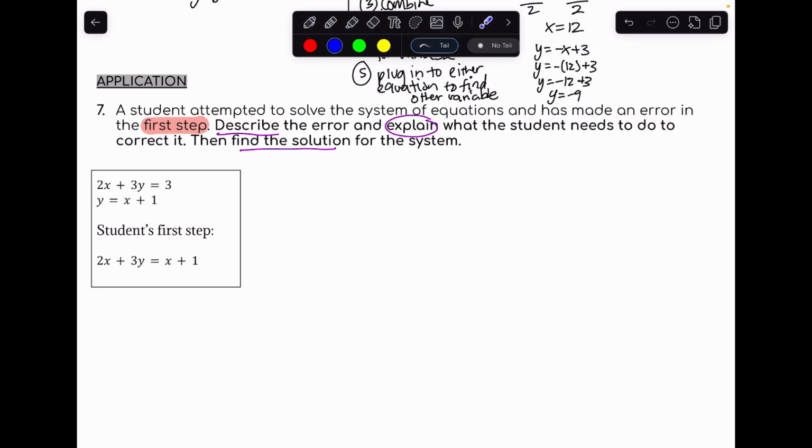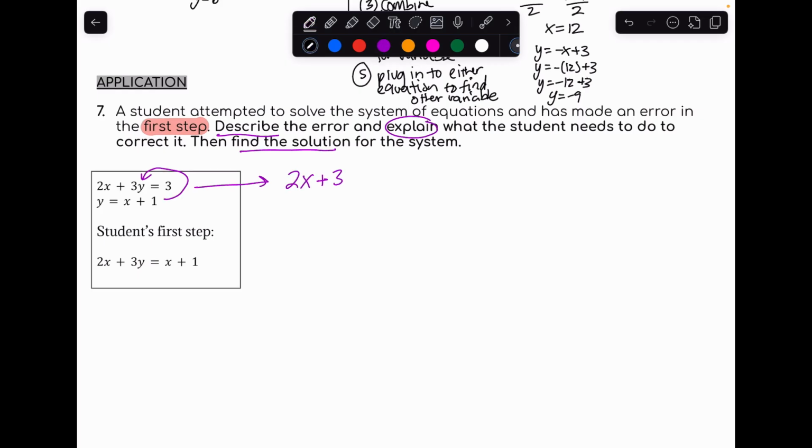Okay, so I have two equations that they give me. They're not in the form of y equals, so I can't set them equal to each other, but I know I can substitute. They tell me what y is, so I'm going to plug it in for y, just like we did for number 5 and 6. So my new equation, if I solve this myself without even looking at their work, is this. And we just found y to be x plus 1 is equal to 3.